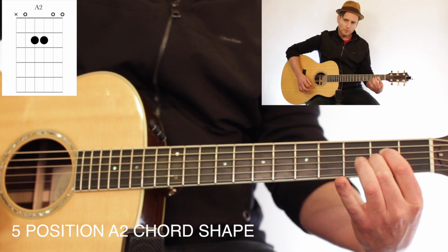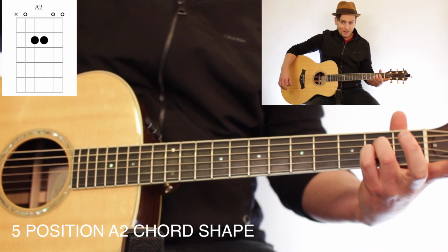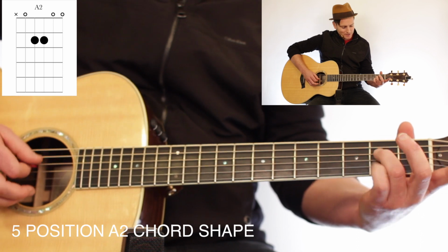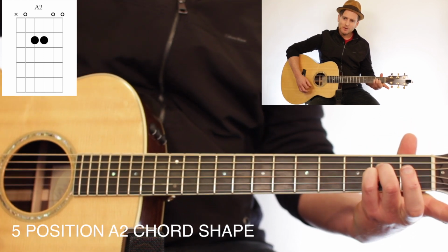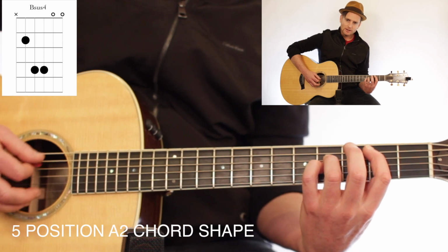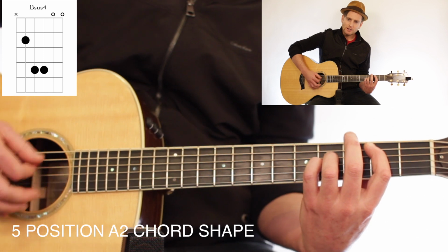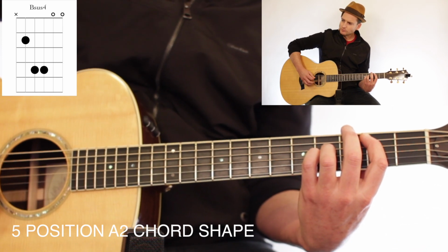That's an A2. But we're going to finger it with our ring finger and our pinky on the D and G string. So it's kind of weird, but if you slide up 2 frets, it makes sense, because we're going to go back to that power chord we did on the last chord concept. And that's that B sus4 chord.